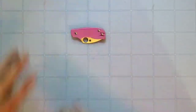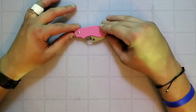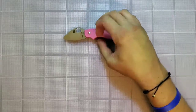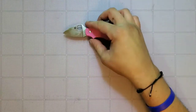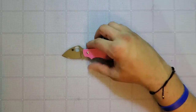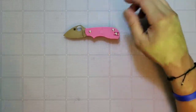Pretty sweet. How much did I purchase this for? This knife was going for, I believe, $60, probably on Blade HQ when I purchased it. I don't remember. But is it worth it? Well, for the N690, for the slip joint from Italy, the uniqueness that this provides, and realistically, the ergonomic beast mode that this thing has for being so tiny. If this is what you're looking for, you need that slip joint for some reason to be sub 2 inches, you found it, because this thing's awesome. For that, it's not my choice, but for the niche that it fills, it is pretty freaking sweet.